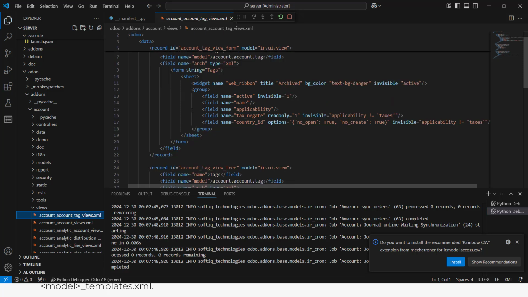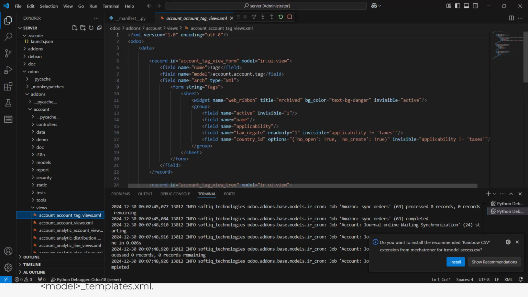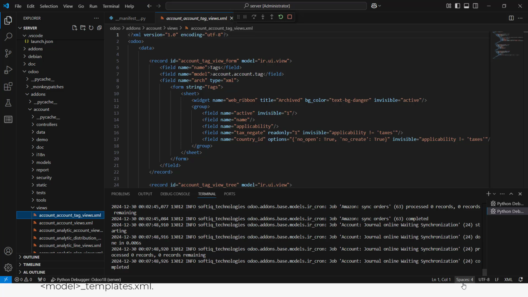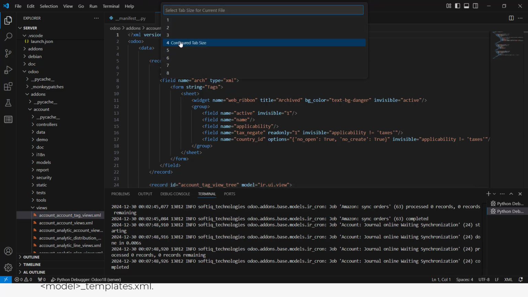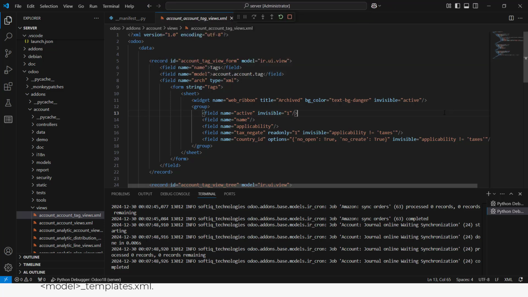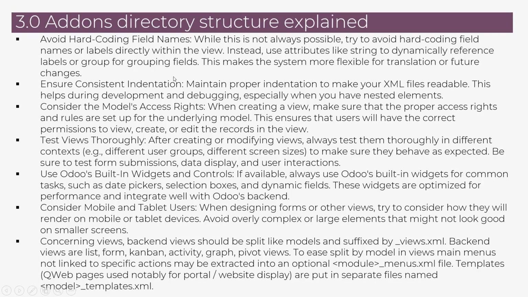So you see this kind of indentation where actually it is maintaining 4 spaces as part of the PEP 8 we talked about. So this one you can always ensure the spacing here is 4, and in case it's not 4, you can always ensure it's configured, that is the tab size. Okay, so ensure consistent indentation.